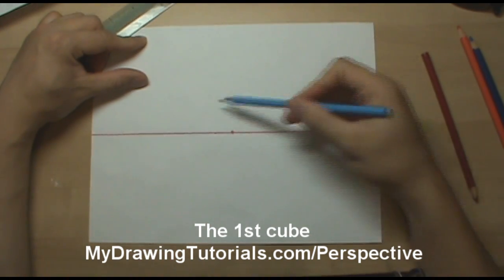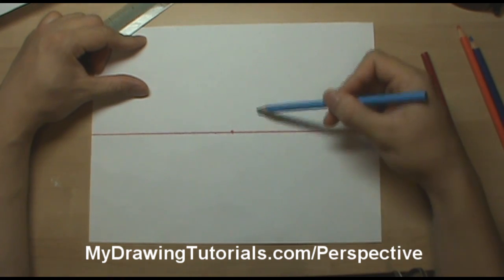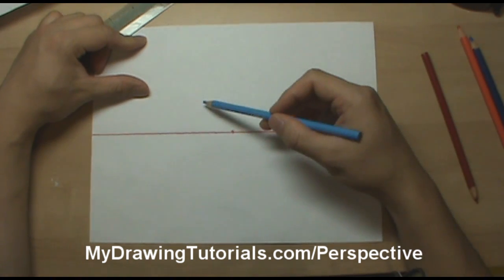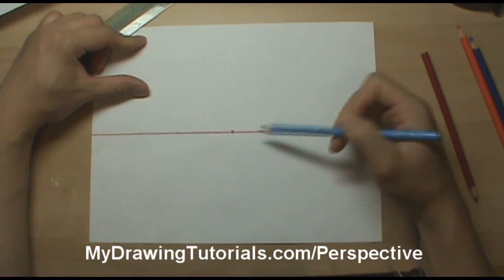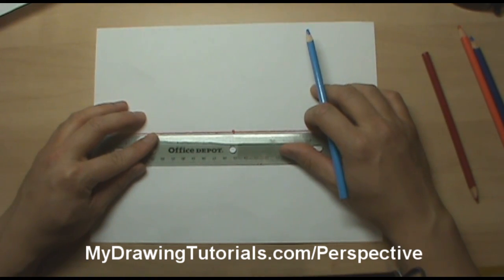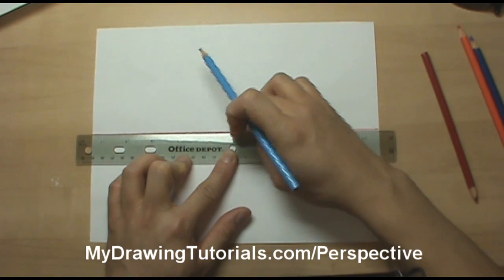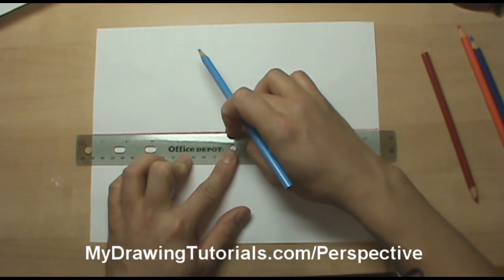So now let's draw the first cube, and we're going to make this cube 2 inches by 2 inches. And we're always going to draw the front side of the cube first. So I'm going to mark out where the horizontal line should be. And remember, I want that cube to sit so that the vanishing point is right at its center.